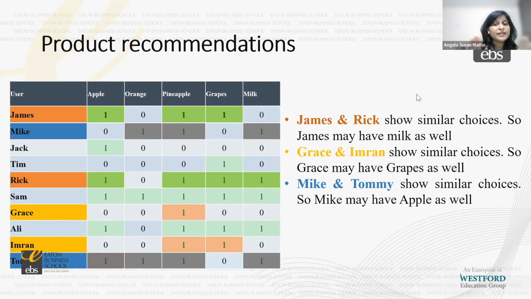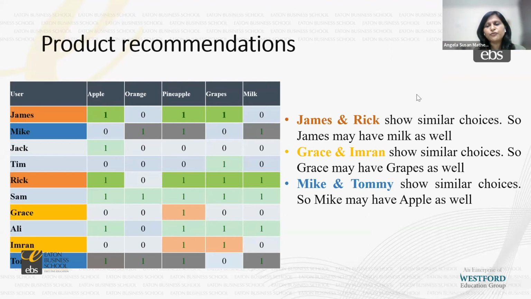So therefore, please understand, this is a very, very miniature, simple version. But on the basis of this, the organization is able to come to the conclusion that probably Rick may have forgotten milk. There is a probability that James is also likely to buy milk. Are you able to understand? And therefore, just as he is logging out of the e-commerce platform, they will send a message, did you forget milk? Or if you are doing it offline, they will send you a personalized coupon saying that maybe this is of interest to you. And when you come to our store next time, you can use this coupon to buy it. Are you able to understand how they are able to establish the patterns, how analytics is actually using data to understand the transactions?